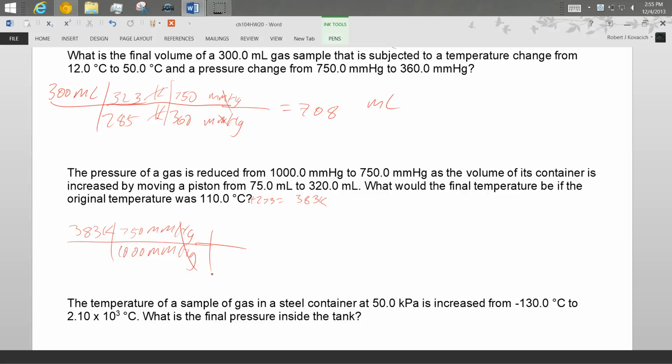So what happens to it? The volume goes up. So what would you need to do to a gas to make its volume go up? I need to raise the temperature, right, to make it hotter, to get the gas particles moving faster. So I need a bigger temperature because of my piston movement. And so I'm going to run my 320 on top, and I'm going to make my 75 on the bottom. The milliliters cancel, and then I'm left with Kelvin. So somebody have a number there?